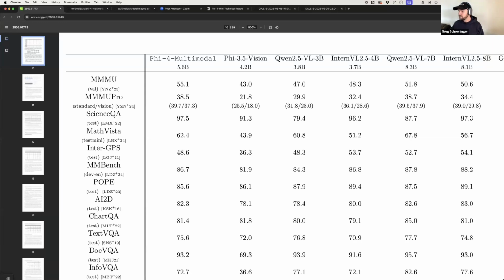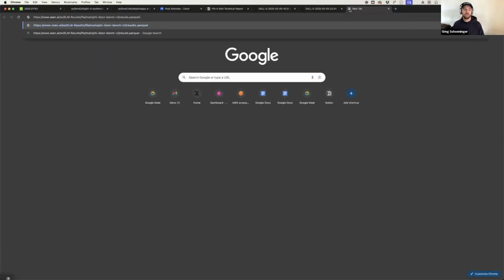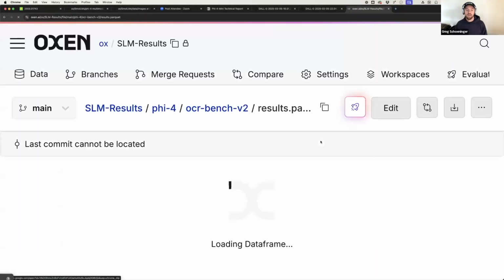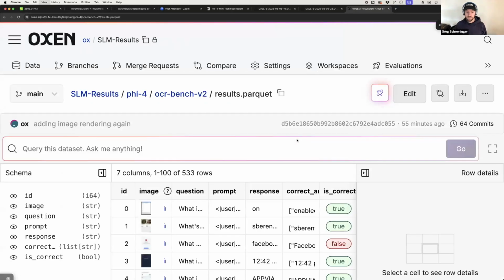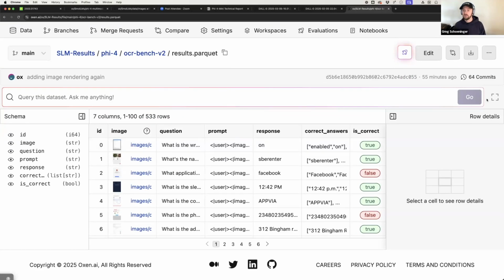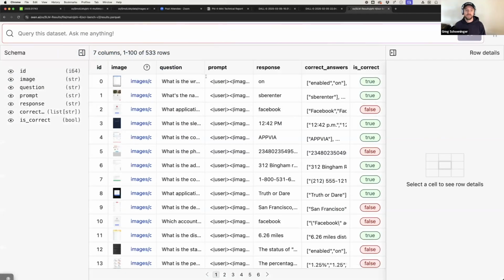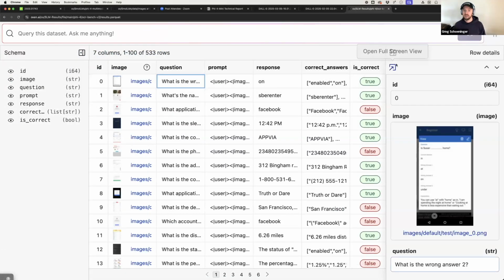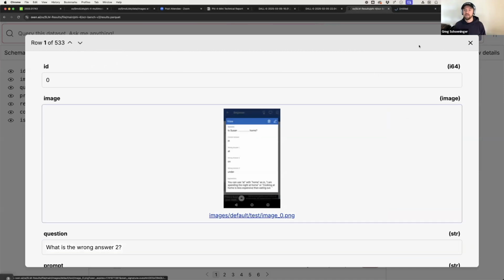And so I thought it would also be interesting to take one of these benchmarks, the OCR one, and look at some of the results rather than just looking at a big wall of numbers here. So I had another notebook that loaded this model, loaded the data set, and ran some examples through it.